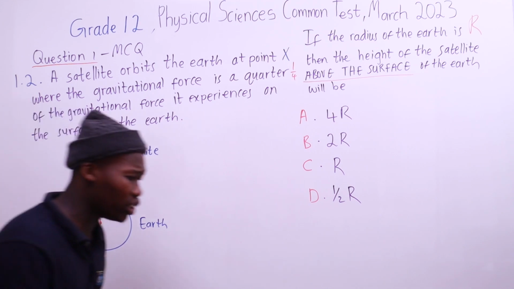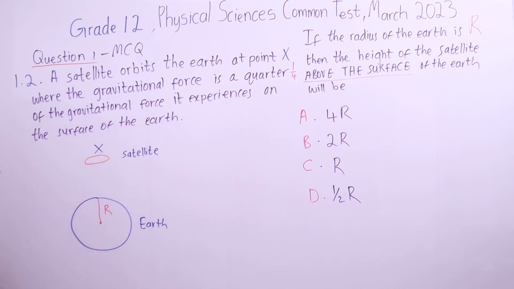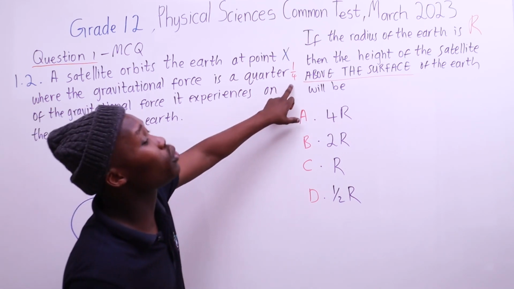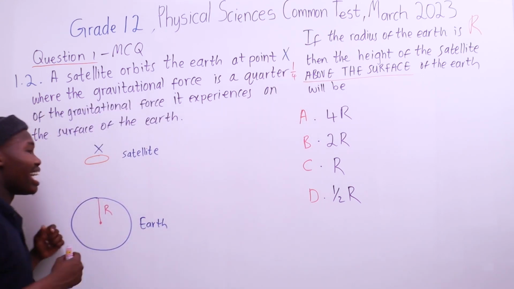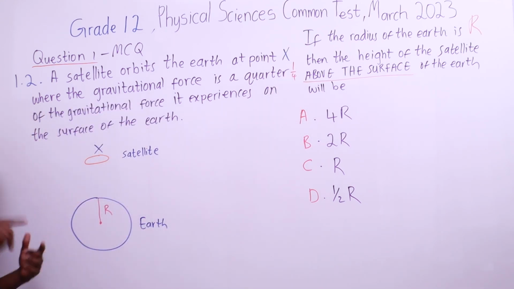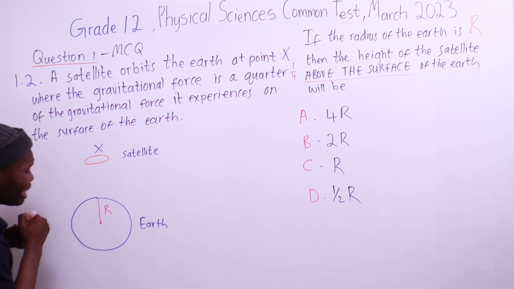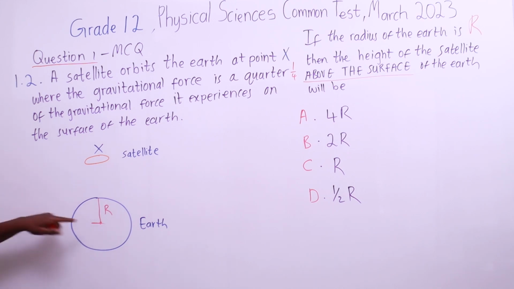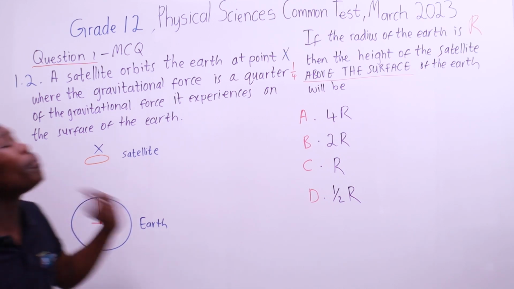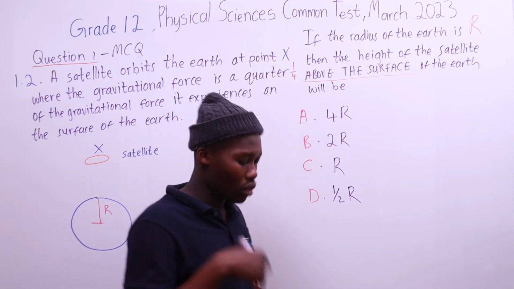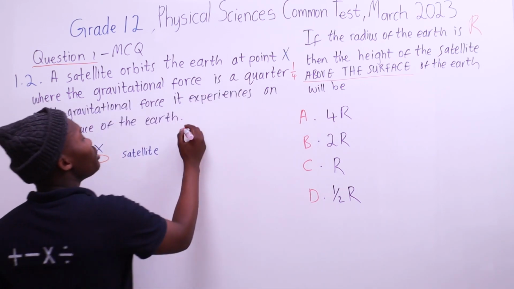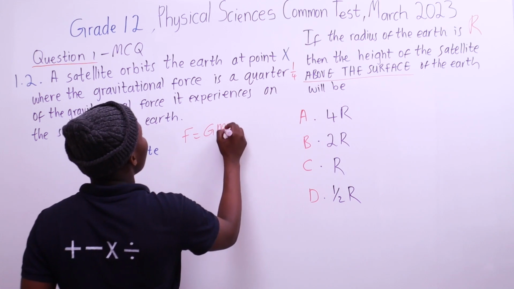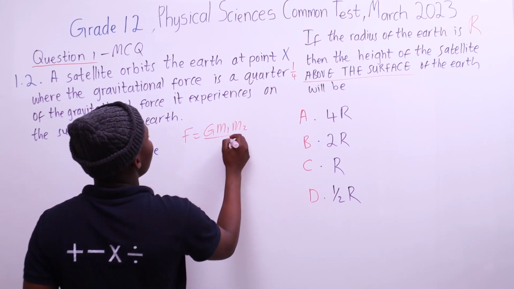Our masses do not change. It is the distance that changes. It was R. So distance has to be greater. That is a new distance because now they're still starting from the center of the Earth towards any satellites, which means it is R plus a certain component of R. But we know with the F is equal to G M1 M2 all over R squared.